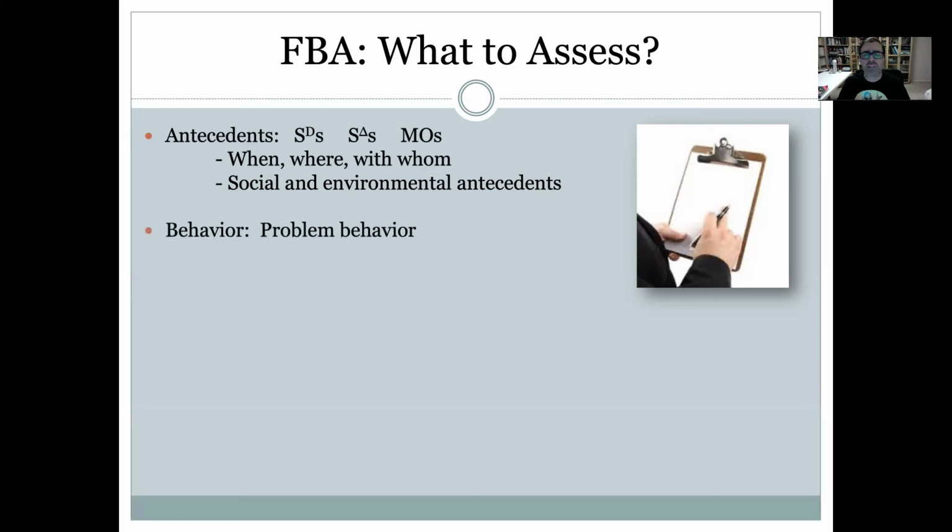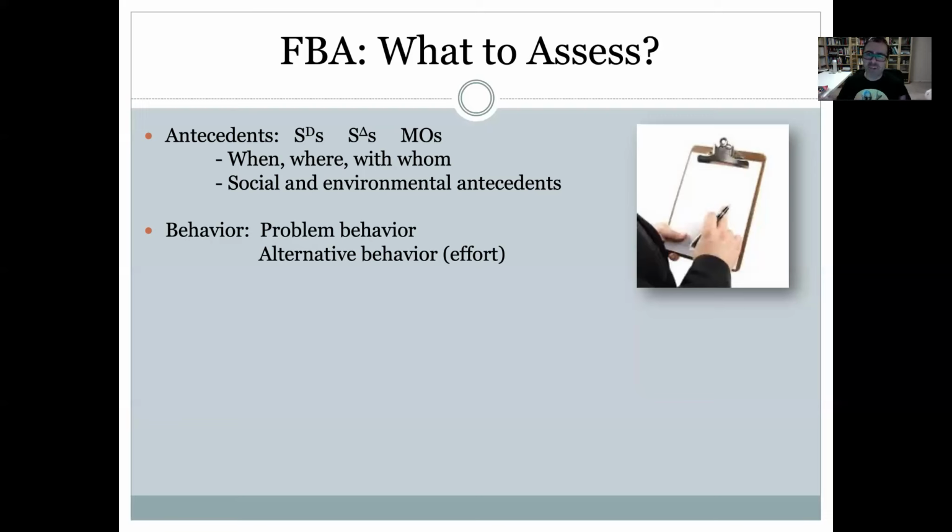Then we need to understand what the problem behavior looks like. So what is it that we are actually dealing with? What is the nature of the problem behavior? And what would be the alternative behaviors? So if I don't want that behavior to happen, if that behavior is annoying, then what would the alternative behavior be? So maybe the problem behavior is, well, you might be thinking, my girlfriend is really messy.